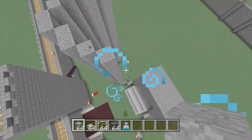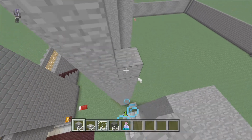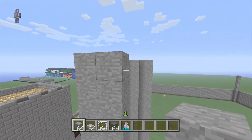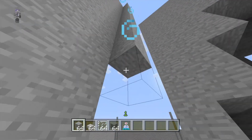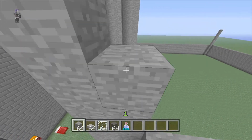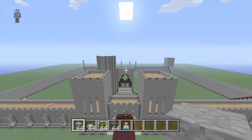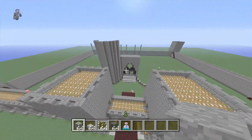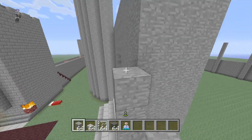Alright, almost done with one pillar. And we have 2 more to do on this pillar, and then we'll be done. Or on this, I guess it would be called a pillar. Not sure what you would call it. Column? I guess we could call it that. Alright, let's see how that looks from out here. Alright, that's looking pretty good. Alright, let's do the same thing on this one as well.